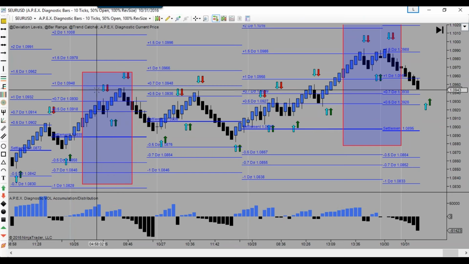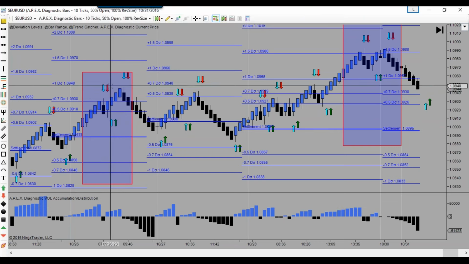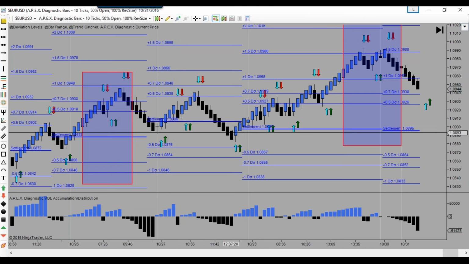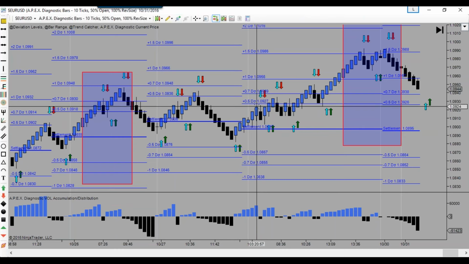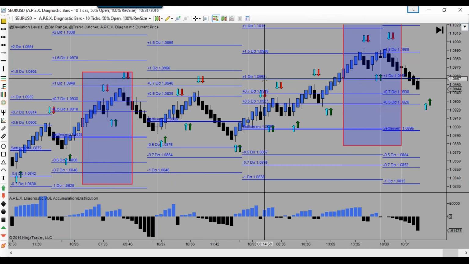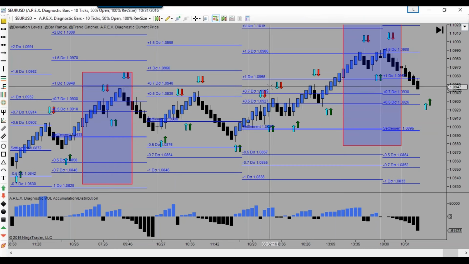Okay? Now, another indicator I want you to see here is see these lines on the chart here. You see settlement? All right, see that right there? Or here, settlement? Well, that's where the market settled the day before. Then right here you have plus 0.5 deviation, plus 0.7, plus 1 deviation, 1.5, 2, and so on.